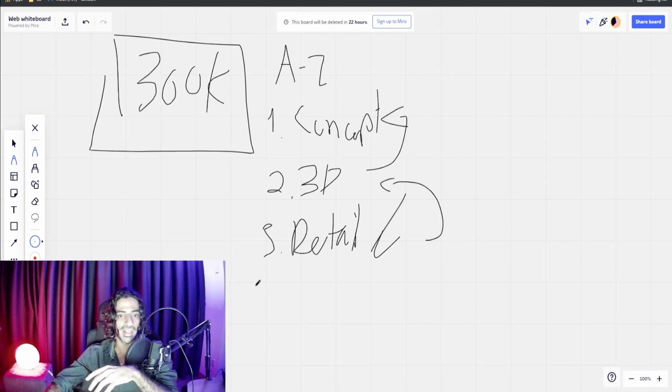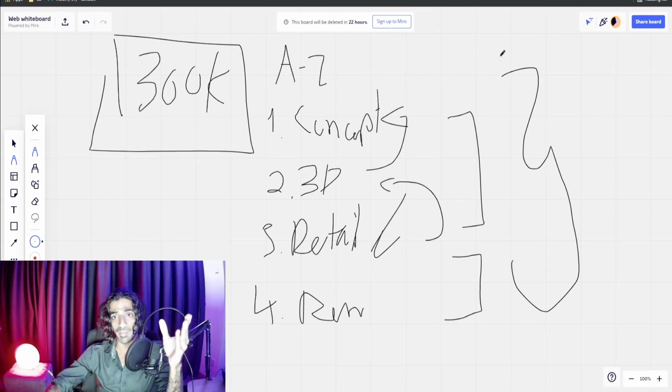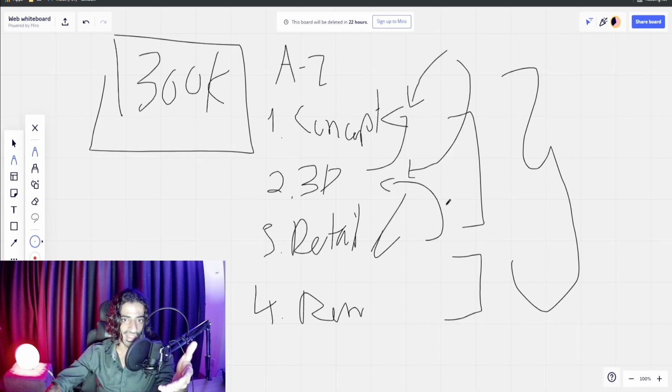Okay. And number 4 is already the renovation part. So this is the design part. This is the renovation part. Now, when you start your project, you're only going to pay, it's like a staggered form of payment. So this 300K is for the entire phases, all 4 phases. But you're only going to commit to a payment for each phase that you're at. So first you start the concept, you pay the fee for the concept. Once that's completed, only then do you pay the 3D fee and, so on and so forth, the detailed drawings. And then once all this is confirmed, do you actually pay whatever is remaining from this 300K.